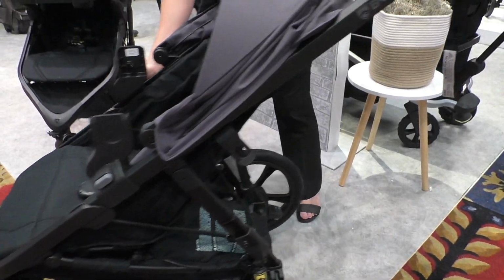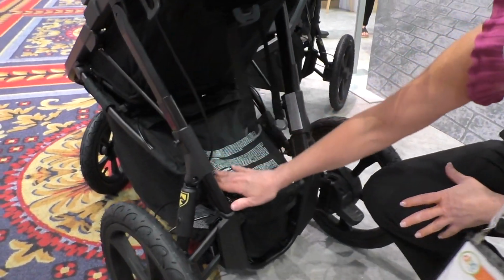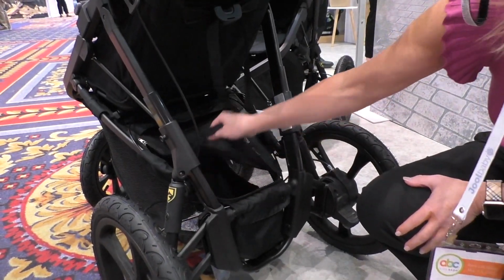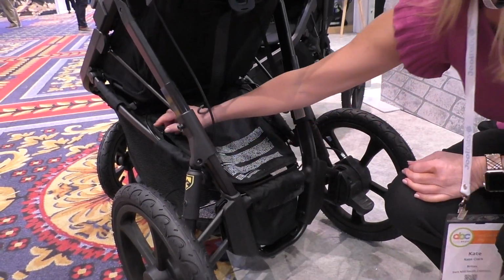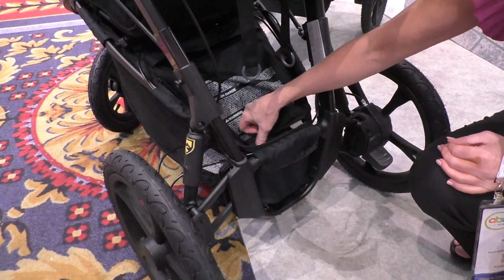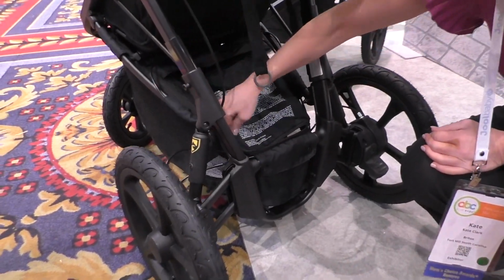Now, speaking of the cargo area, because we all bring a lot with us when we're out and about, we have a zip top cover that opens up, great for the city again, but if you're going out on a hike, it will protect everything that you're bringing with you. So that just zips closed like that. It also has a little pouch right here if you want to put your cell phone or your purse or something, like your wallet. But yeah, it's really great.